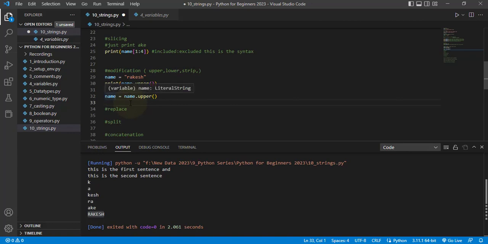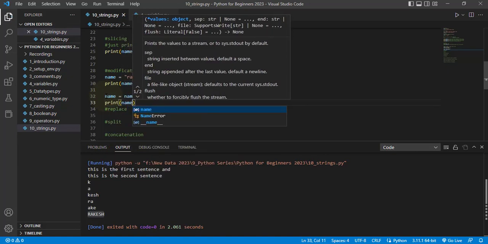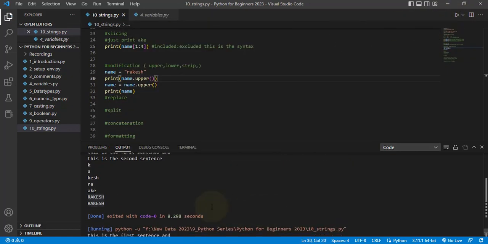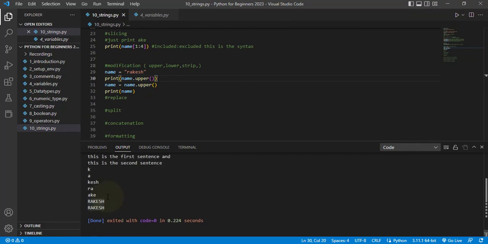This means I converted this name into capital letters, and I saved it in the name variable. So right now if I print name, it will again show me in caps, right? Rakesh and Rakesh. The earlier one just printed out Rakesh, but here I have saved that uppercase Rakesh into the name variable again.